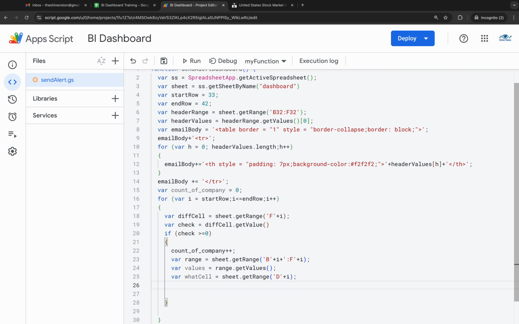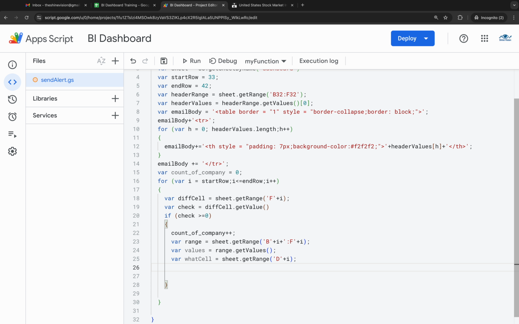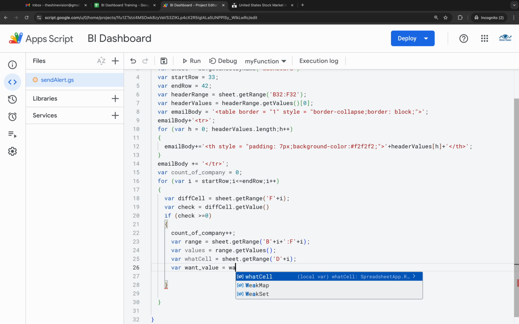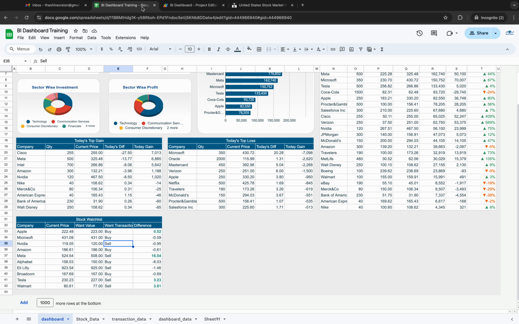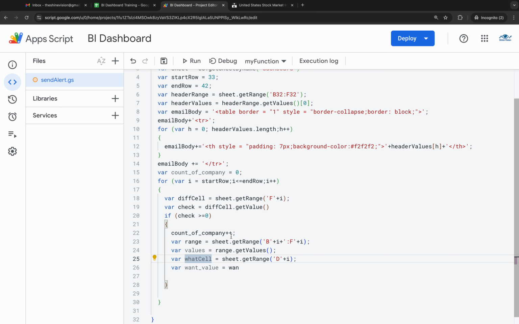Then I want to pull the value from this cell. First I will pull the want value. Want value equals the value from get range D plus 1. In column D I have the want value, right?